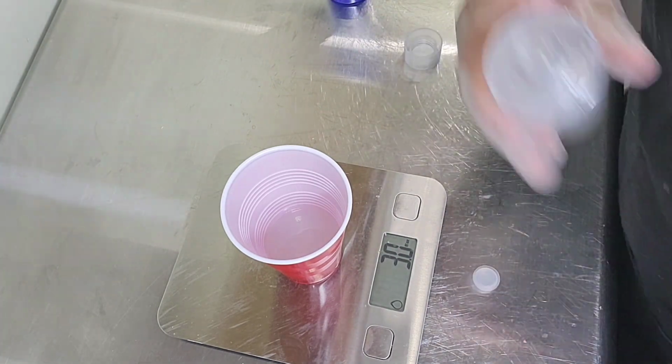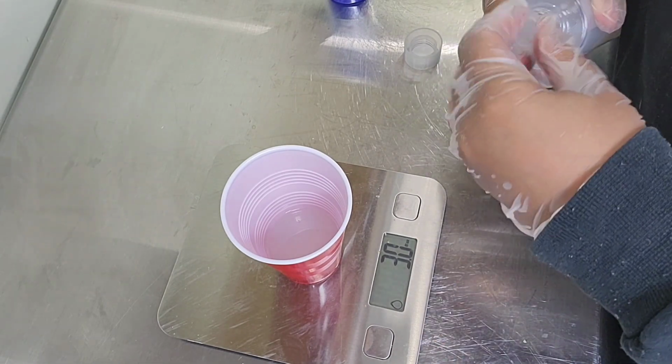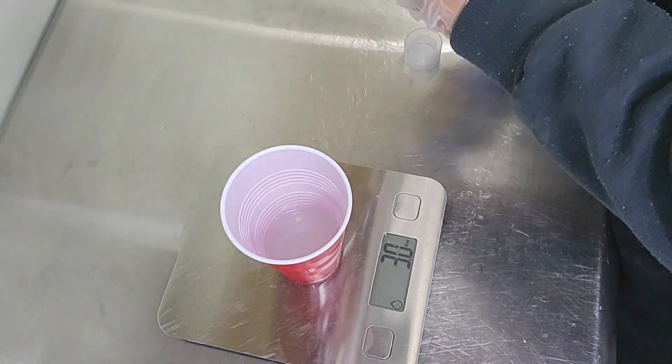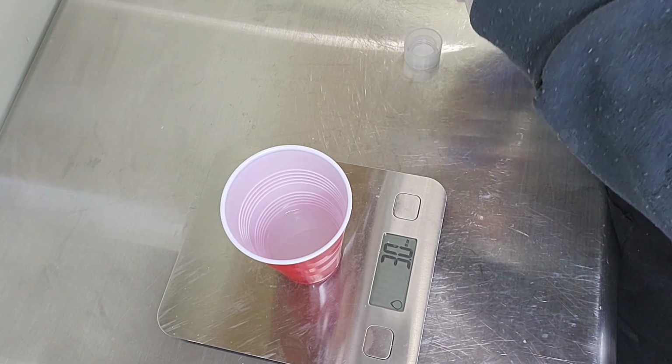Okay, so I started with the cookie mold first because I want to do a dessert series on the channel, making dessert soaps. So stay tuned for that. That'll be coming within the next couple of videos.